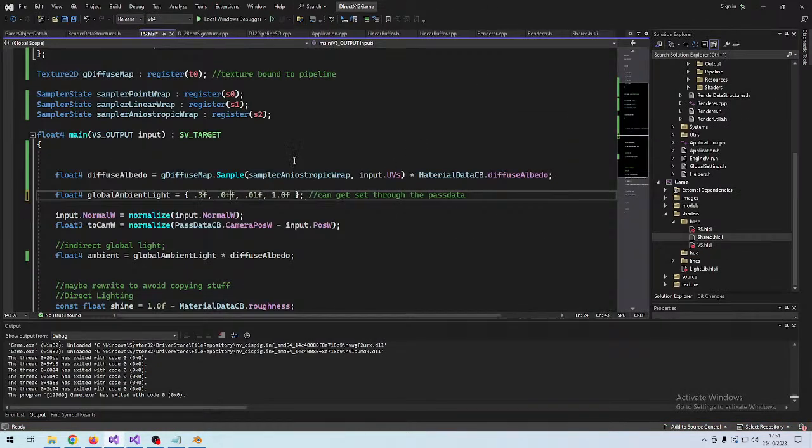I'm not sure I am. Let me just check this shader code. I'm not sure it's entirely correct.